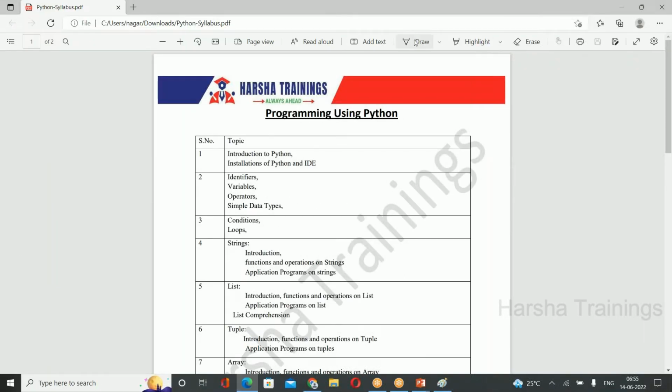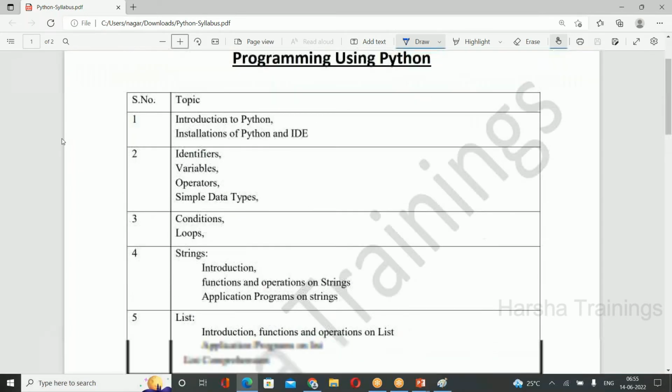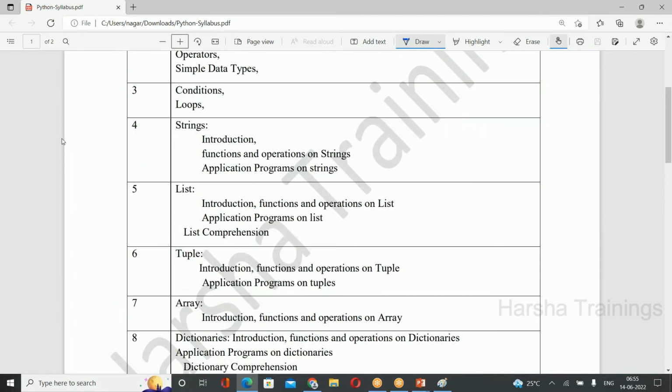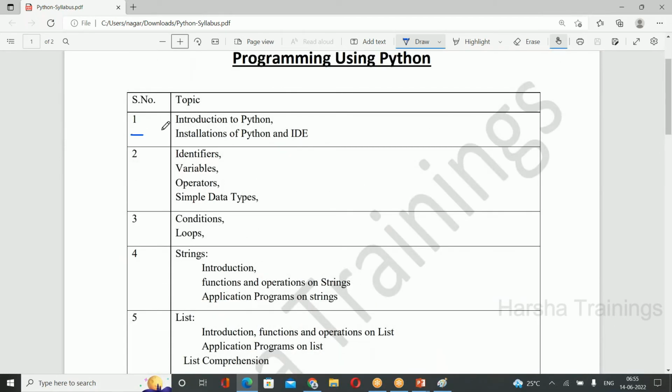So these are the topics. In the first one, introduction to Python and the installation of Python and IDE.